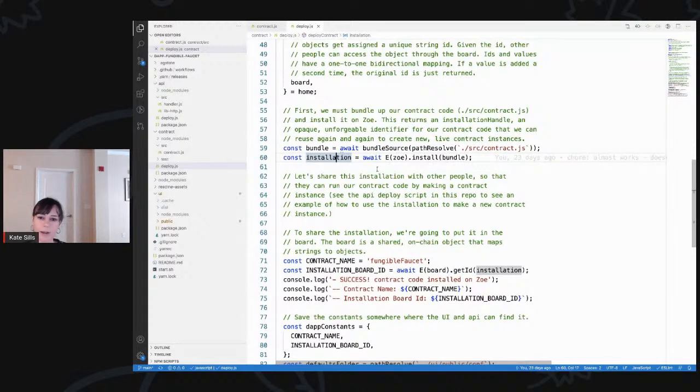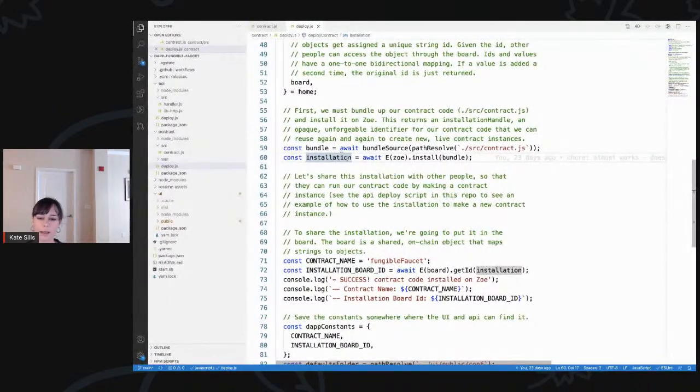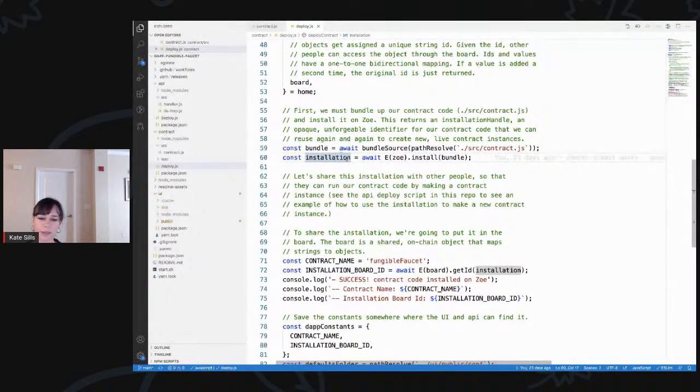Rather than on Ethereum, where each running contract has its own address, and if you want to verify the code, you have to hash the code and see if the hash matches, what we've done is that you can install the code on Zoe, and that gives you an installation object. Let's say you audit the code and see that it's associated with this installation object.